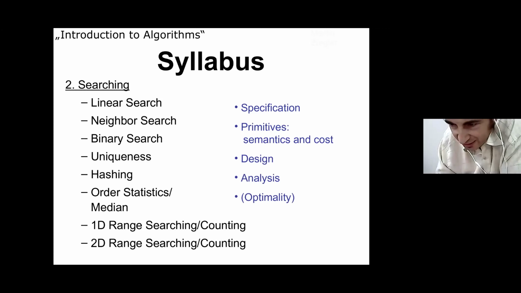These were our criteria according to which we were discussing various algorithms. What does the algorithm do? Which operations do we use? What is the idea behind the algorithm, which I said is very important? Then the analysis of the complexity, of correctness, and in certain cases, the proof that there is no faster algorithm, at least up to an asymptotic constant. The last thing that I did was the 1D and 2D range counting. This was a little bit short, so I will say a few more words again.